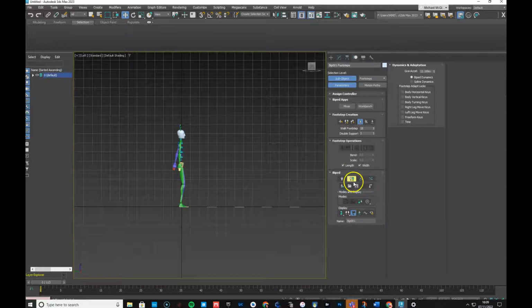Okay, so we've created our footsteps, we've made our inactive keyframes, so our character now walks. That looks good.